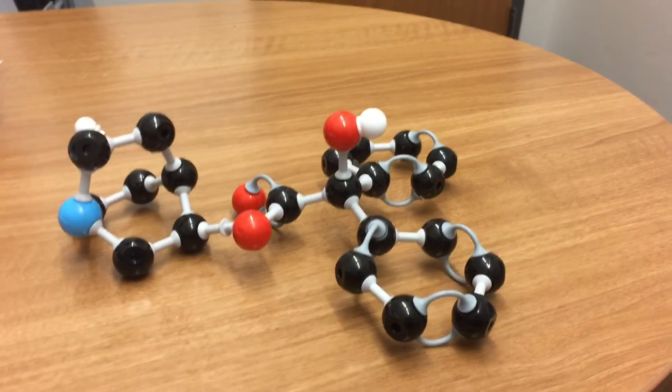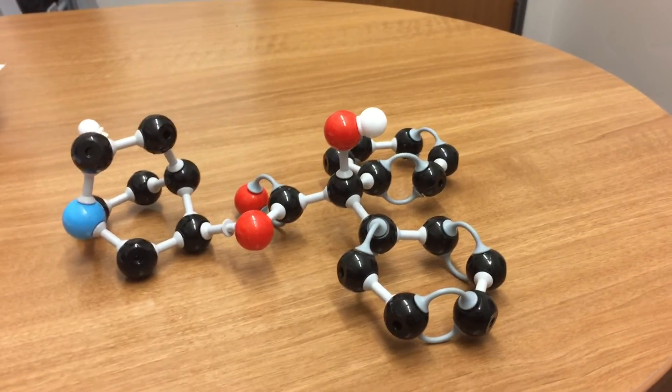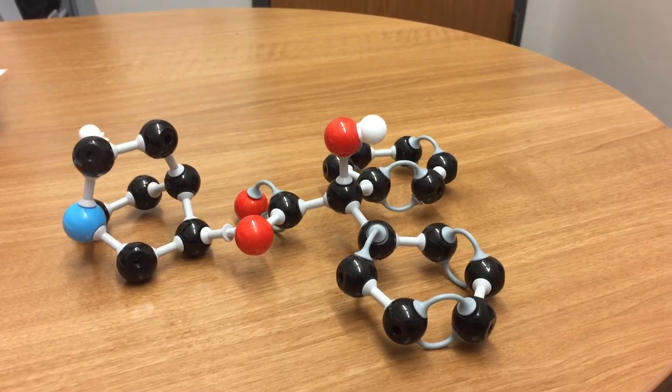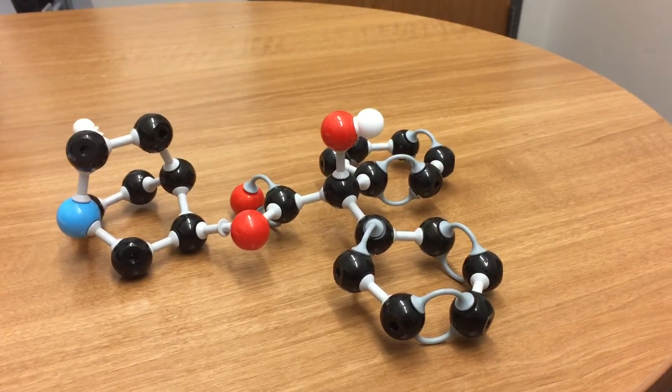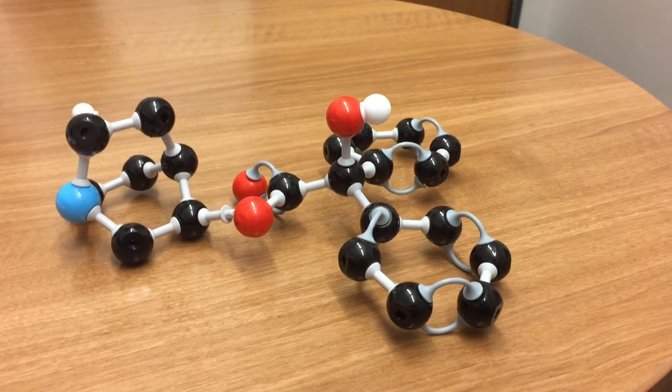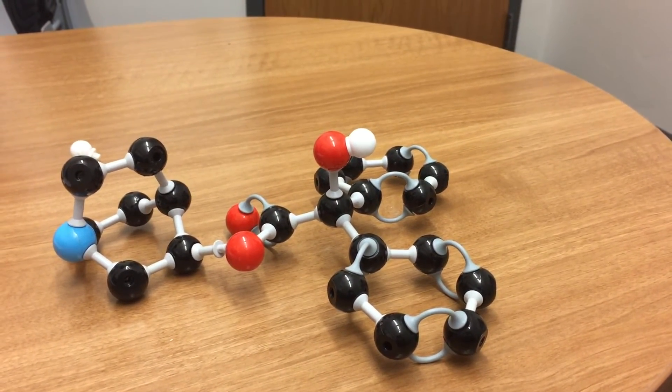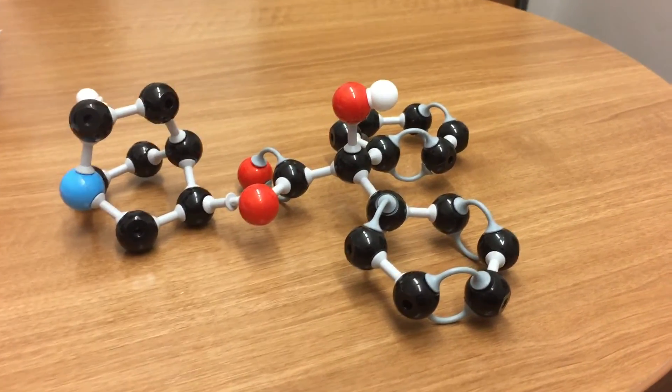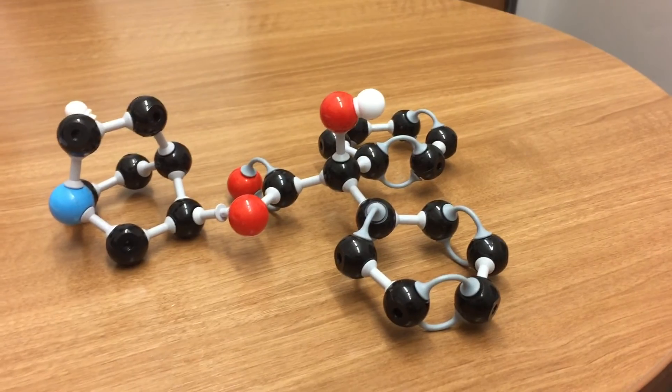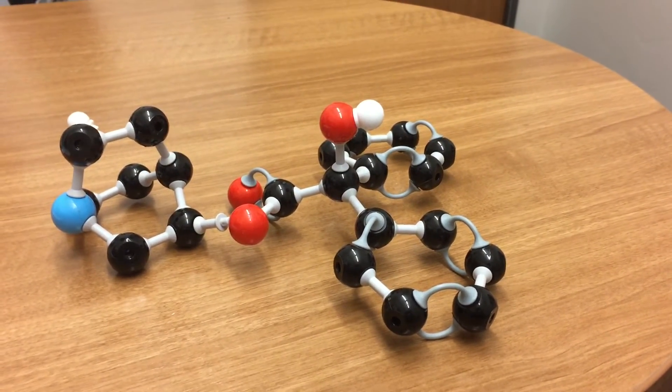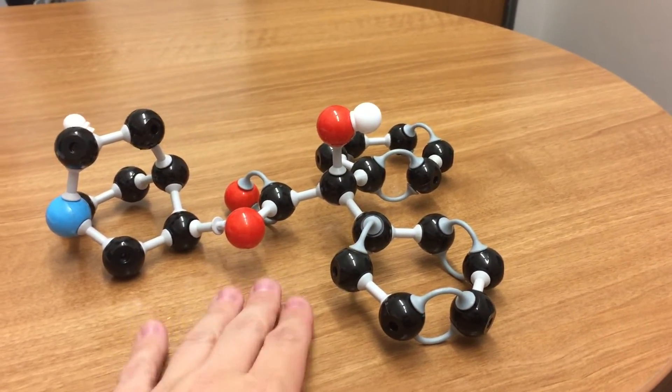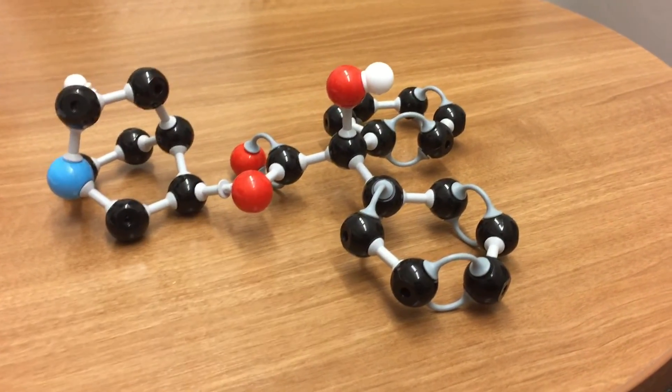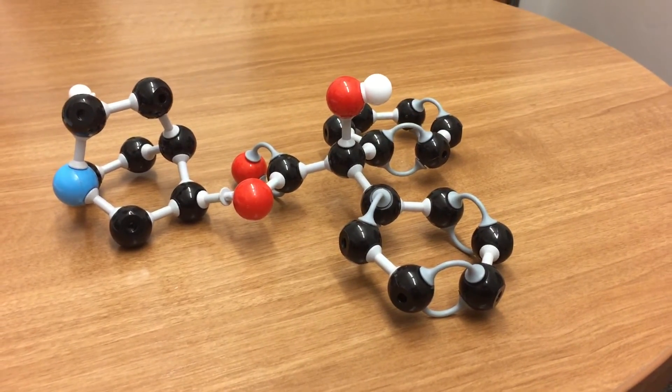We can actually administer cholinergic agents. In particular, we can administer the carbamate, which is something I talked about last week. Carbamate, which is a nerve agent. It is a reversible inhibitor of the cholinesterase enzyme. So you can give a carbamate to your patient, and you can cause an increase in acetylcholine. And if you have enough acetylcholine, you might be able to compete with the BZ molecule and alleviate some of the signs and symptoms. There are really two agents that people talk about. There's pyridostigmine and physostigmine.